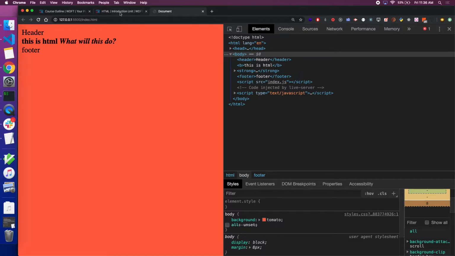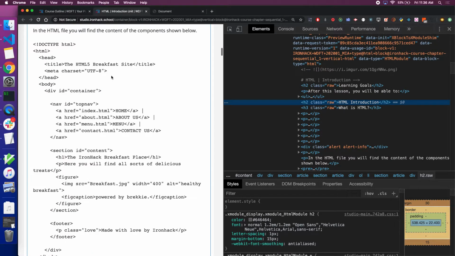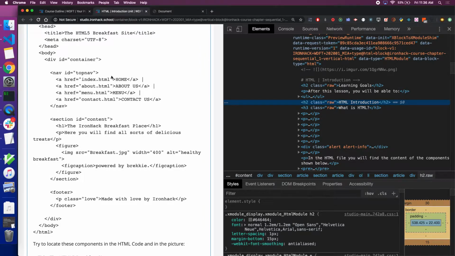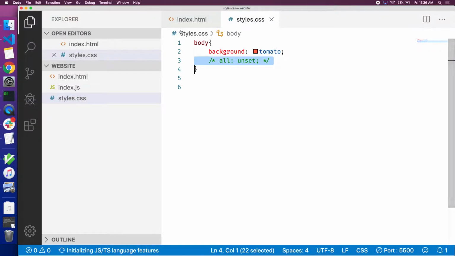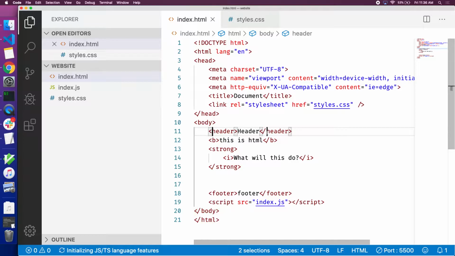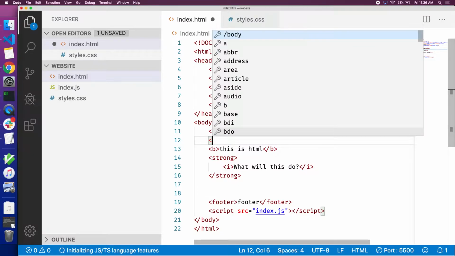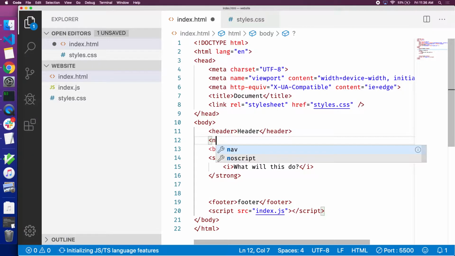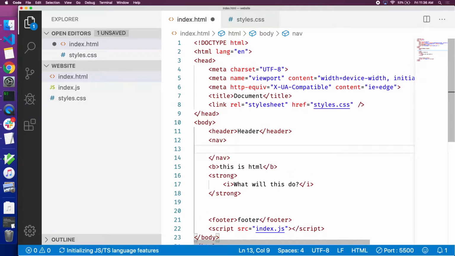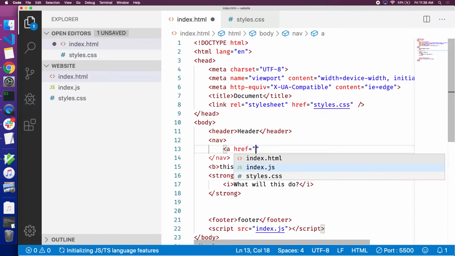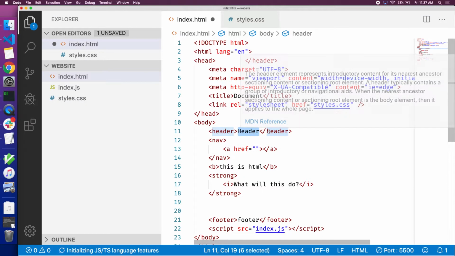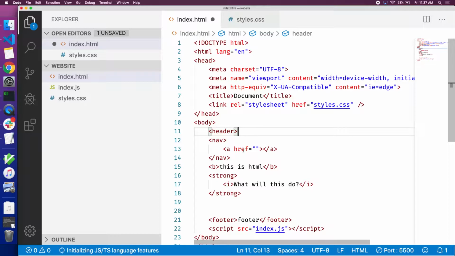How do I make this page look a lot better? Let's see. They added a nav bar. We can add a nav bar. So, how do we make a nav bar? Nav, right? So I'll put a nav, and in that nav, I go ahead and put what is an A tag? A link, right? Nav inside the header, yeah, typically I think that's probably best practice there.